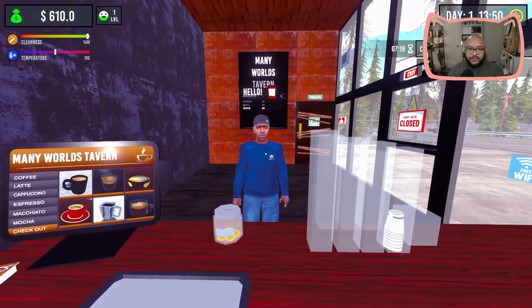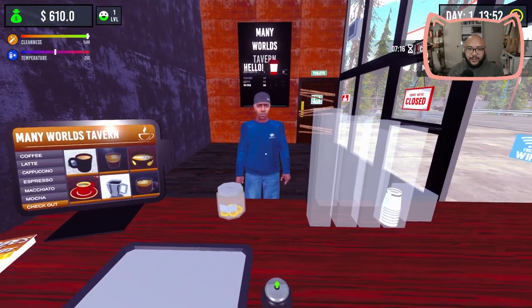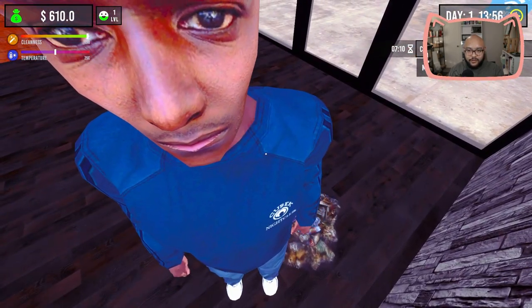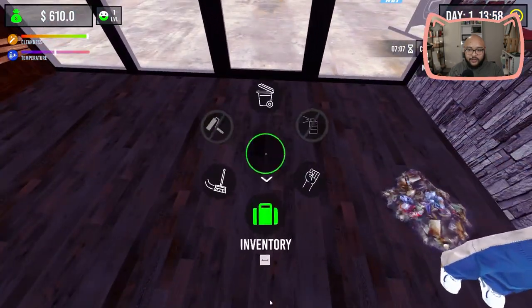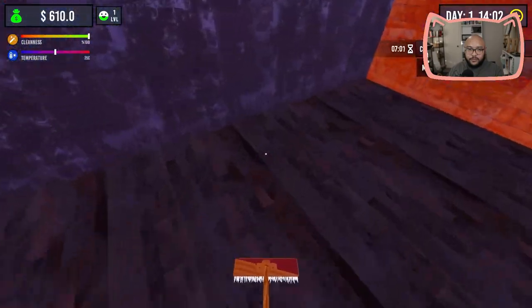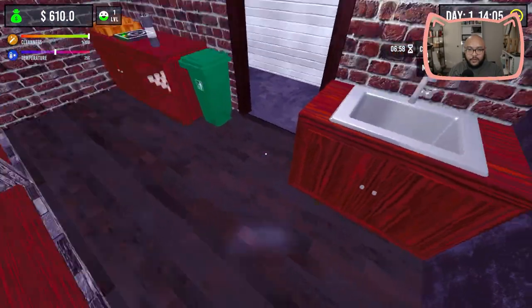So, what brings you in today? This is Many Worlds Tavern. What does it say on your shirt? Quebec's nightclub. Okay. Who put this trash here? Excuse me. Cool.